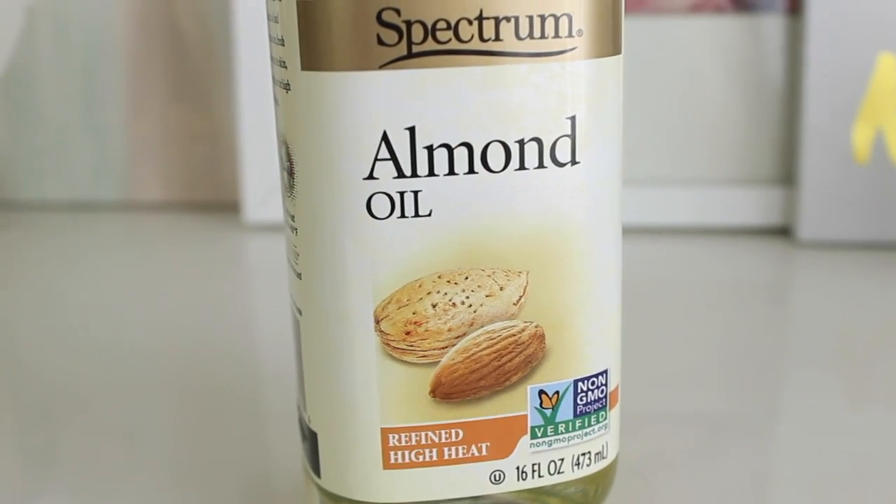So what I've been using for their scalp is just pure almond oil. This is by the company Spectrum, and almond oil to me is just really gentle and pure — I also love this on just your skin, on your face. What I do is take a little bit on my hands, and I massage it all over their scalp. Then I use this brush — it came in our first aid kit — and kind of massage that, working all the oil into their scalp. You're not going to notice a difference right away, but if you do it once a day, you will notice a huge difference. It's pretty much gone now on their heads. I really like to use this after they take a bath, because when their skin is a little bit more damp, the oil absorbs into the skin a little bit better — that's just with any oil, it always absorbs better when your skin's a little bit damp.